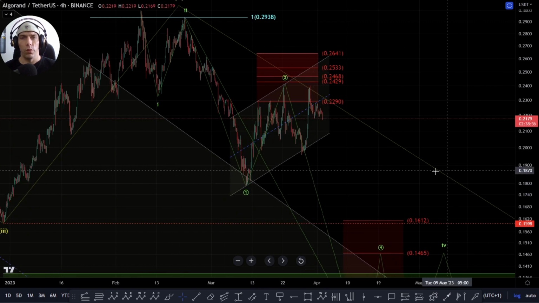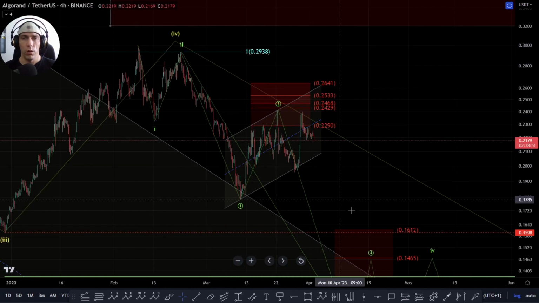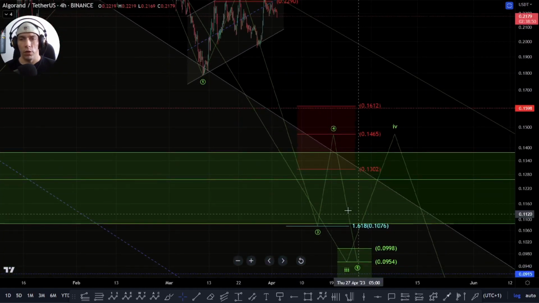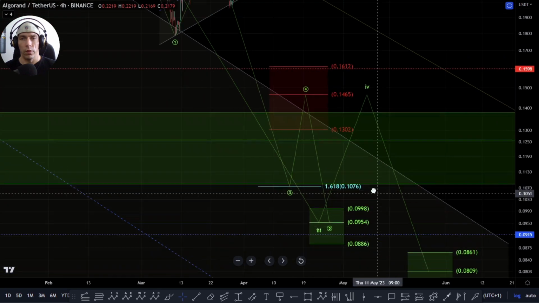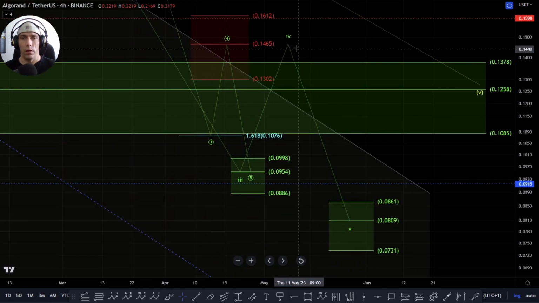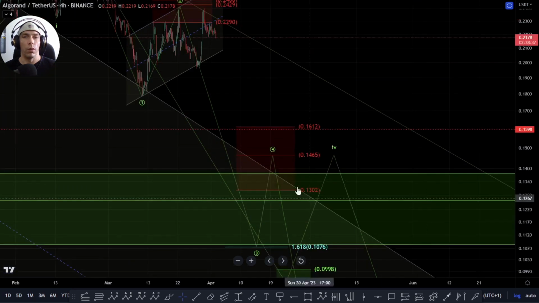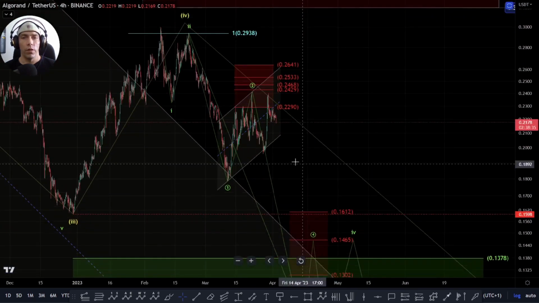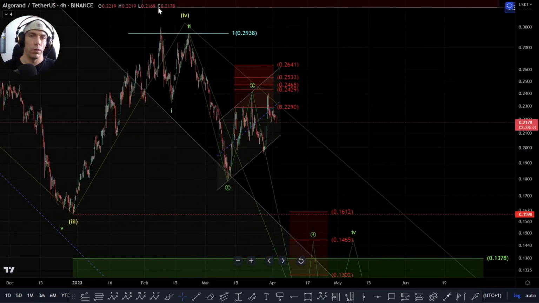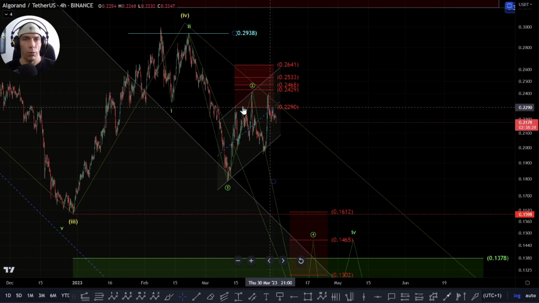We talked about this in the previous video where we could see this potentially even play out as a 1-2-1-2, and then actually have a much deeper push down towards this 1076 range for the first wave three, which could then basically just push us down much deeper towards this 8 cent region to the 7 cent 31. So this is a possibility here. Obviously, we haven't lost these support zones yet, so we can't just flip super bullish here. But this is still a possibility, so we need to be aware of it.